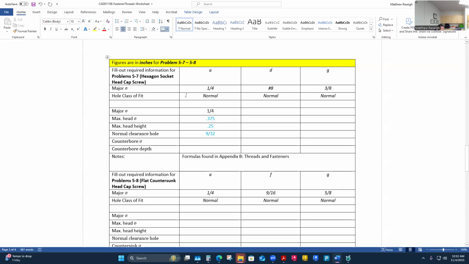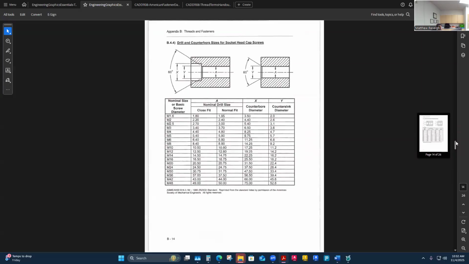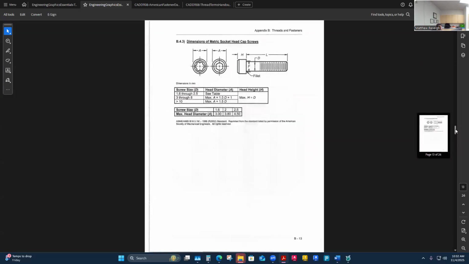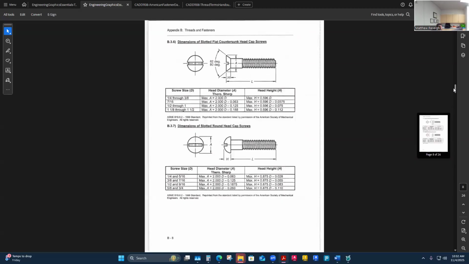That's just if I'm going to sink this thing into the material, I need to know how wide to counterbore it and how deep to counterbore it. I think this is probably why I've added some additional data sheets at the end of this appendix. I feel like this wasn't quite clear. Let me double check that though. I'll go back to my appendix B up to that fastener real fast, which was above the metric ones.